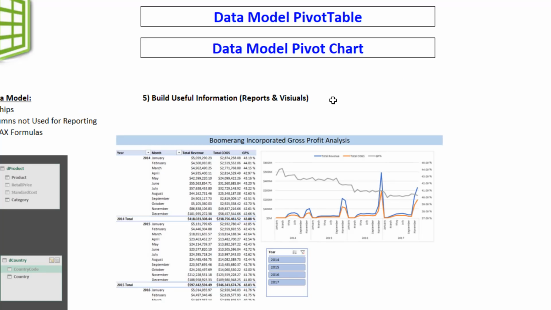Now, anytime we're using Power Pivot and DAX and relationships, we want to make sure and use the correct terminology. We're using a data model pivot table. It works differently than a standard pivot table. And how is that good? Well, because we can create our reports from 7 million rows and create our own relationships and custom formulas.